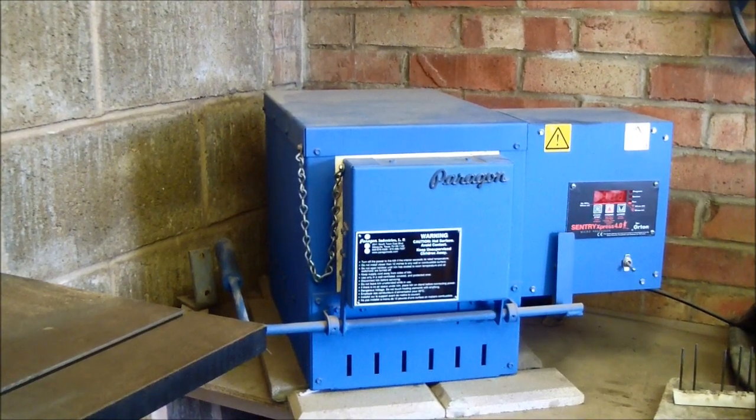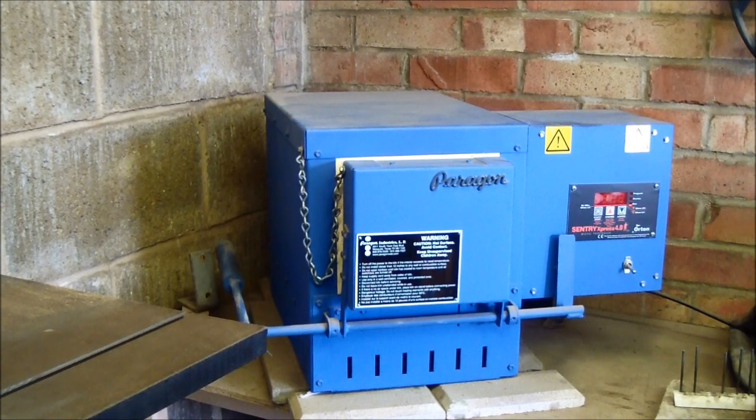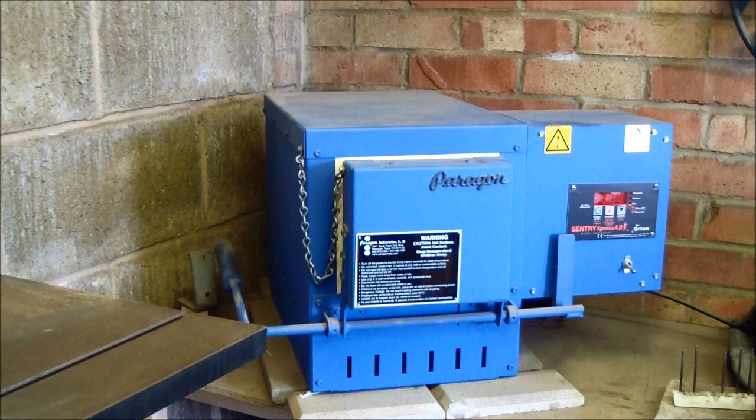Good thing with the kiln also, it's incredibly stable. Once you've learnt to drive it properly and set it on the correct ramps for heating, it'll remain very stable, plus or minus 1 degree centigrade. So if I select, say, 245 centigrade for my temper cycle, I can be sure that it'll stay rock steady plus or minus 1 degree of whatever I want to achieve. I use Cromwell tool steel, and I use the Cromwell charts for all my heat treats and tempering. So 240 to 250 centigrade is going to bring out around about a 58 Rockwell.